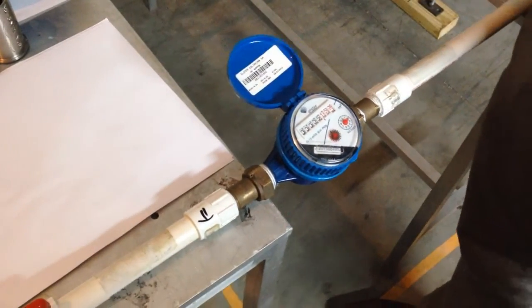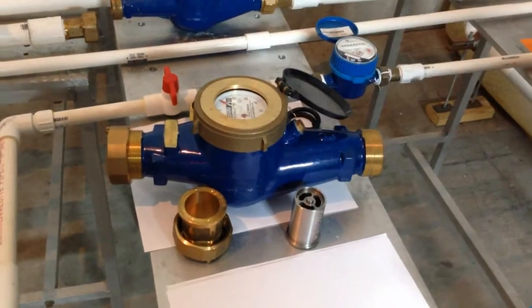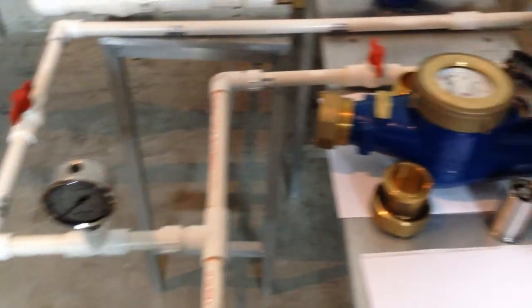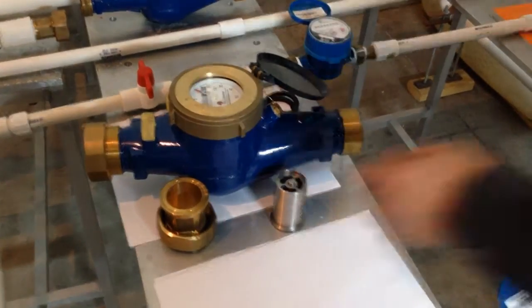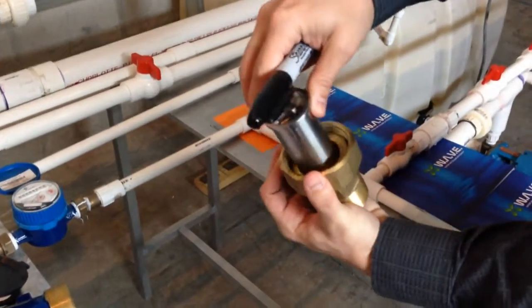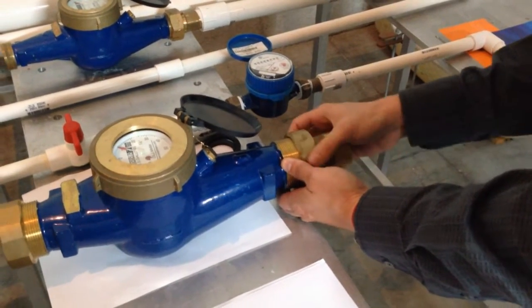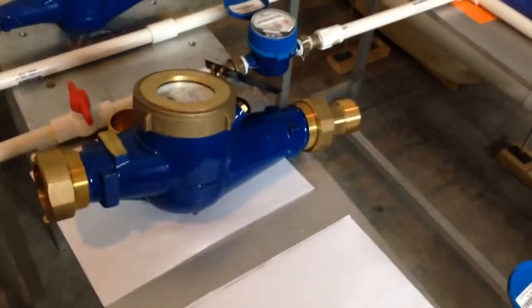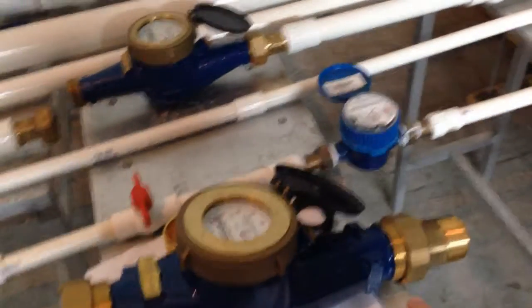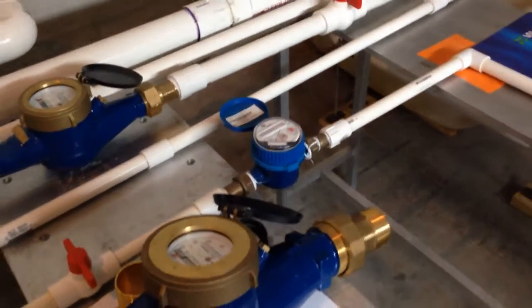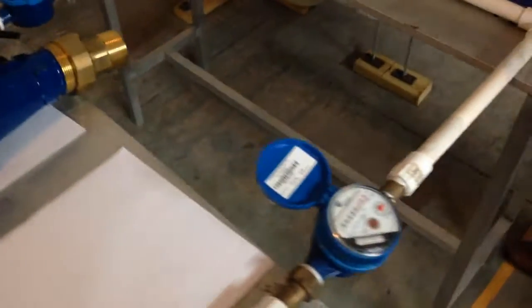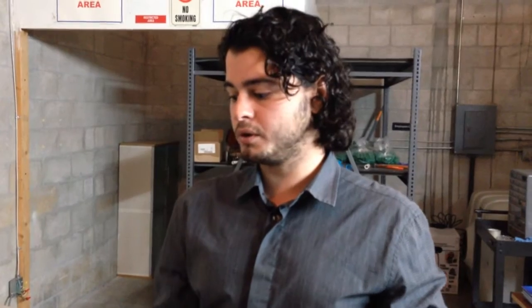Normally when you go to the main water line, you're going to see a meter like this with the water that comes from the city with this direction, and then you have the property side that will start right here. The valve goes off in the coupling like this and then you screw up again in the meter. Before they do that, they have to take a water pressure test because depending on the pressure, there's different springs that fit inside the actual piece. We have three or four different springs depending on water pressure. The first step is always measure the water pressure and then you make sure that it's the right spring for that water pressure, and that way we know that the customer doesn't have any problem with any issue with the pressure.